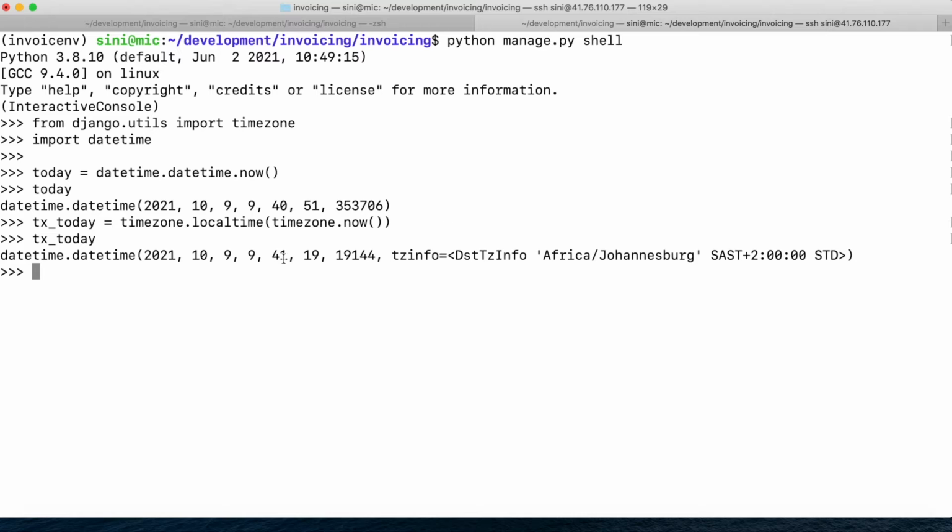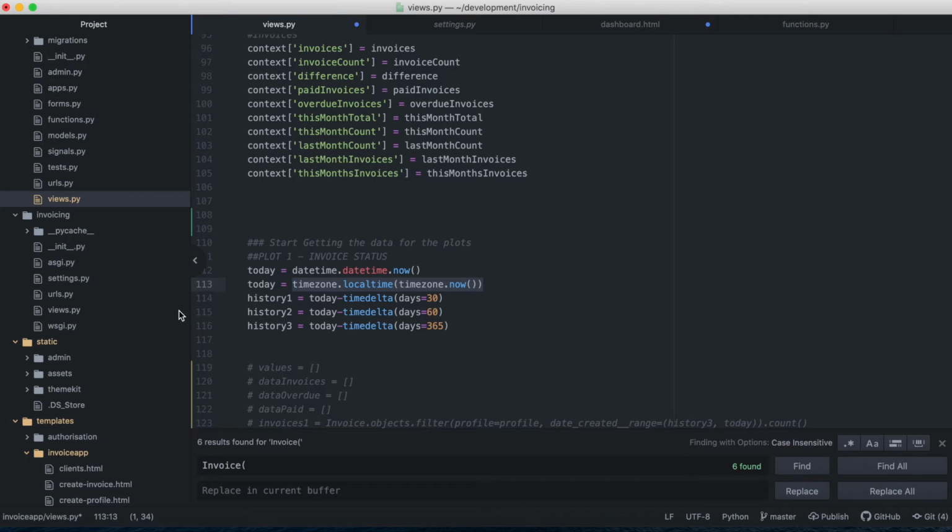If you look at that, you'll see this is different from that. Okay, they are both datetime objects, but this one has got tzinfo. It's got the time zone info. Okay, so my current time zone right now is Africa/Johannesburg, and this is the time. So this means that if somebody looked at this time from a different time zone, and I display this time to them on the same app, and you were logging in from, I don't know, the US, you would see the time in your time zone, right? So this is very, very important to build apps that are timezone aware. And you'll see, if you're following our tutorials, we always do this, and this is why we do that.